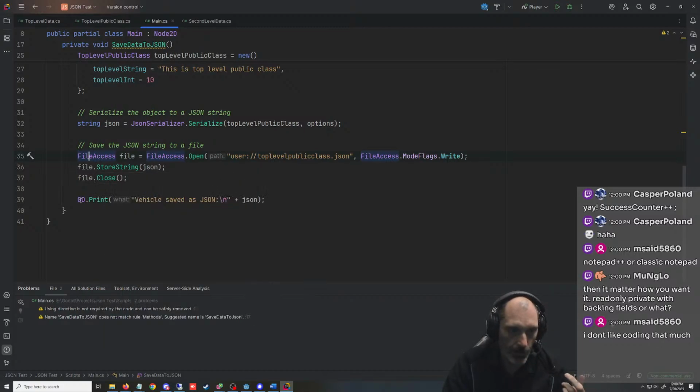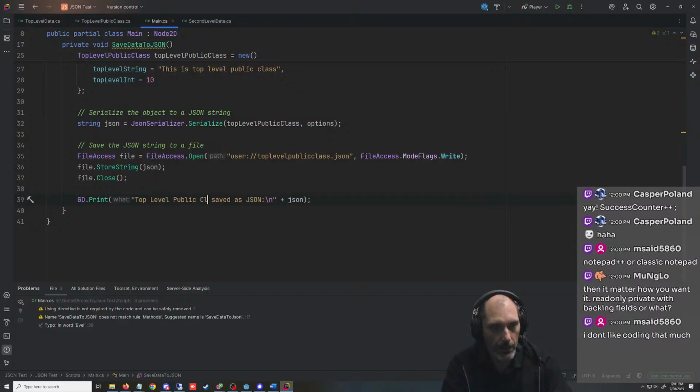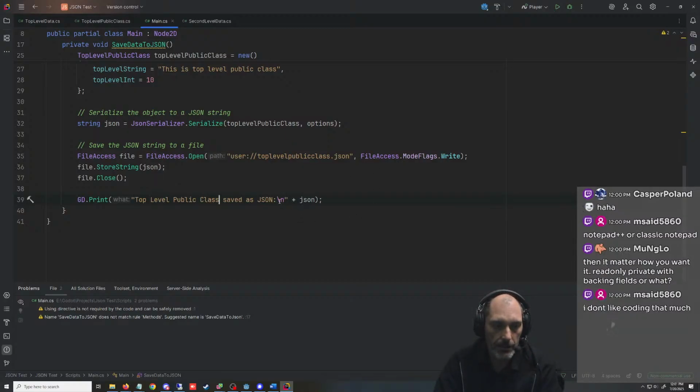See, this is the problem with ChatGPT. I keep thinking I have two C's in there in the wrong thing. All right, so this is going to say top level public class. You're going to do a new line there?